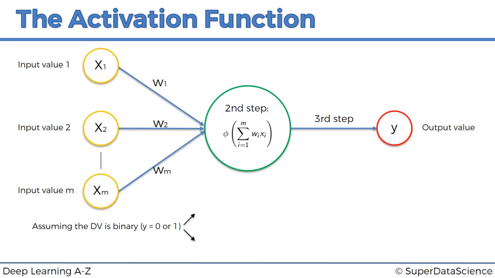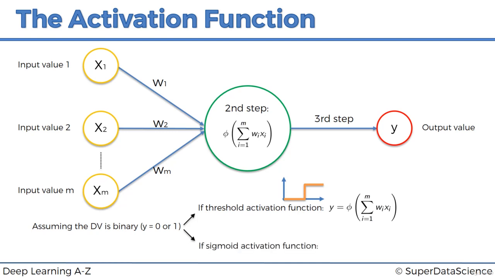Okay, so the answers here are, there's two options that we can approach this with. So number one is the threshold activation function, because we know that it's between 0 and 1, and it gives you a 0 under certain values, and then otherwise it gives you 1, so it only can give you 2 values. It fits this requirement perfectly, and therefore you can just say y equals the threshold function of your weighted sum, and that's it.